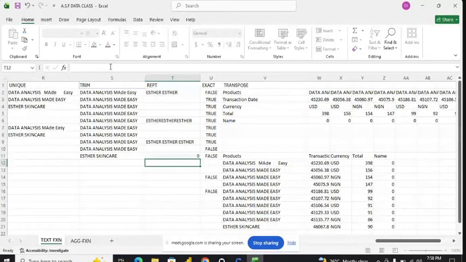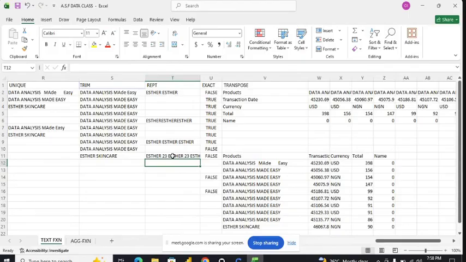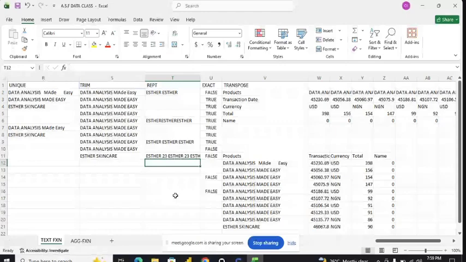Okay, so it's to write the Esther and 23 together. Not right. You write your Esther. You give space. You write 23. Give space. Then close your quotation. Okay, your comma 3. That's how many times you want to repeat it. You press enter. Okay, so this will write the Esther 23 and give space to write another Esther 23 three times. Okay. Any other one?